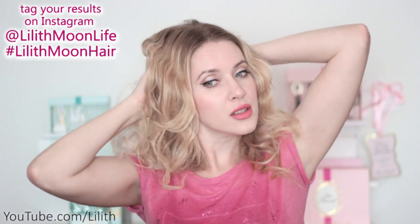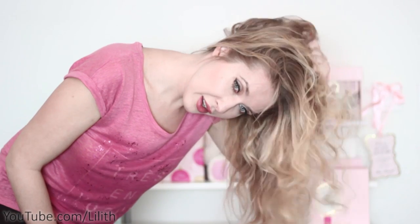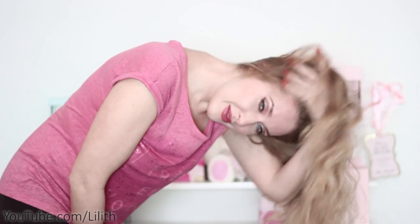I don't know how you feel about middle parts, and for me it's just fine, but what I like to do to make these curls appear even more natural is changing the middle part to a deep side part. Something like that. And now one trick for those of you who have problems with frizziness. I don't usually have this problem, but I know that if you scrunch your hair like so, the frizziness is going to be significantly diminished. You could also use some hair oil to make your hair feel softer and less frizzy.